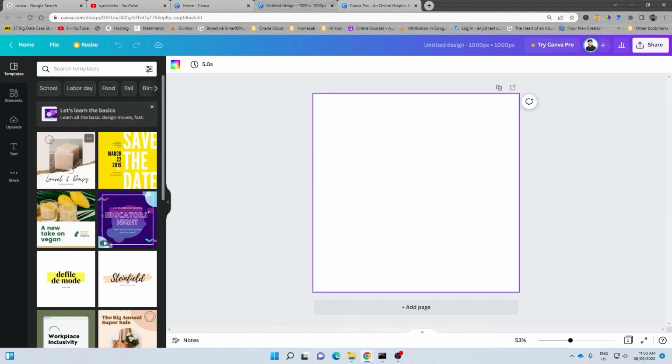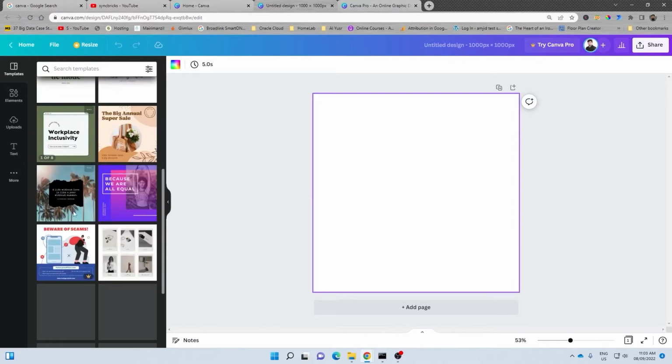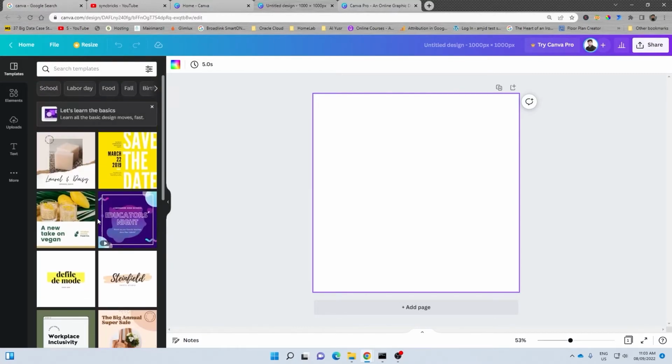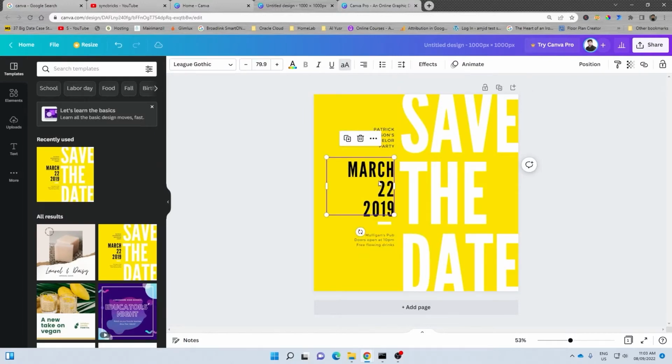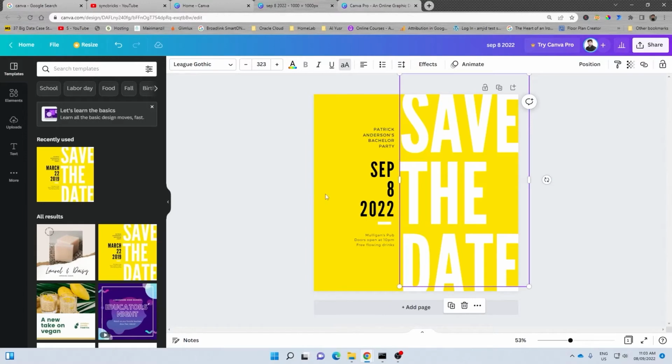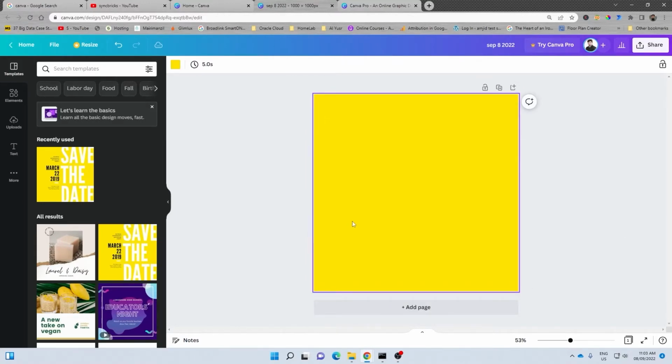In this canvas, I can choose existing designs which are available here. So in case I want to create a design, I can choose, for example, this particular poster, and then I can make the changes here. Otherwise, I can simply select this all and delete. So all this is deleted now. I can choose my own design from here.